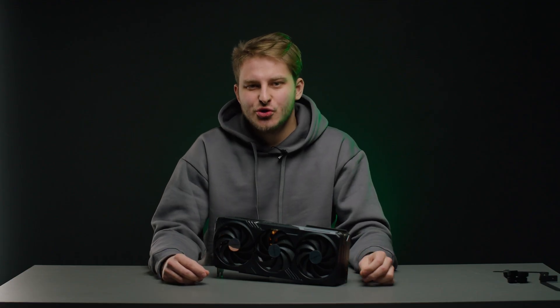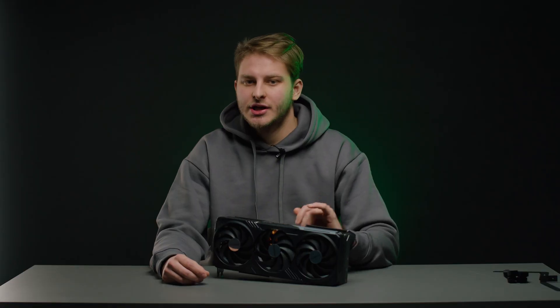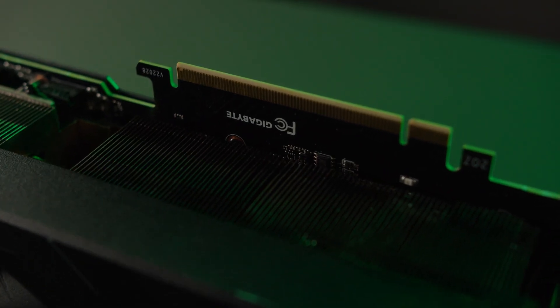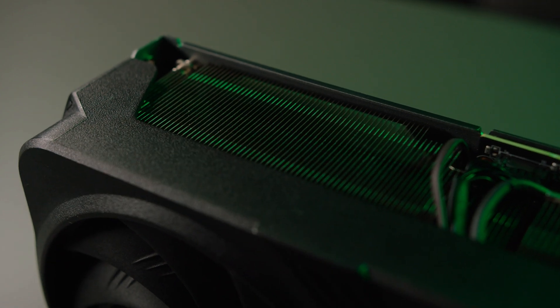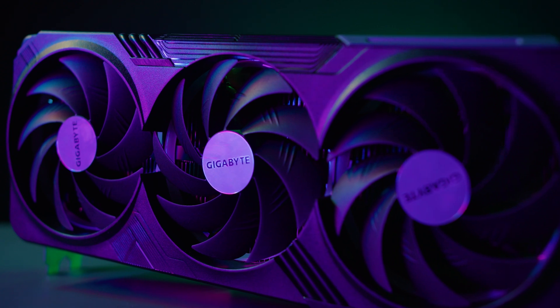As I mentioned earlier, this GPU has some quite unique features. One of them is this BIOS switch right here — it has two positions: silent and performance. In performance mode you get all the performance from the 4090. In silent mode the GPU runs quiet but you lose some performance. Camino has already developed a new water block for exactly this GPU, and it has a one-slot design, which is quite handy for people who don't want a huge case.